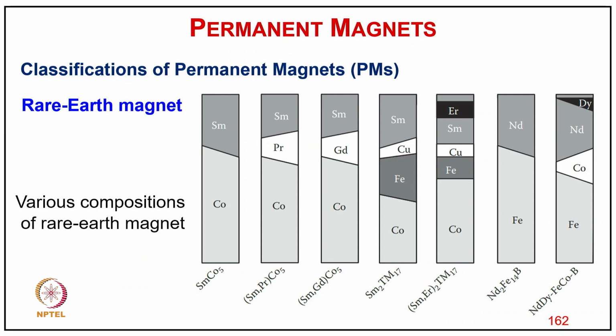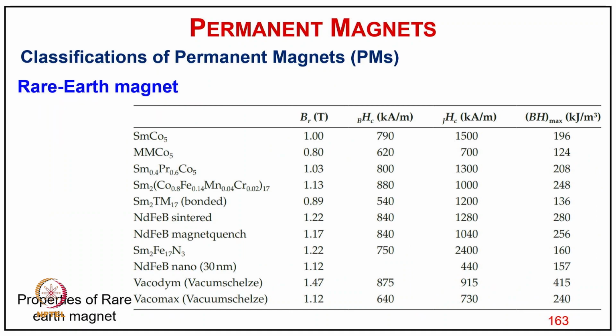So you can see these different kinds of material, samarium cobalt and neodymium iron boron, how they look, with different compositions, material percentages, and which kinds of materials are used in them. And these are the typical residual flux densities, which go as high as 1.47, and the coercive force, and the energy density, which goes as high as 280 kilojoules per meter cube, or goes to 415 in the case of neodymium iron boron, as you can see here.